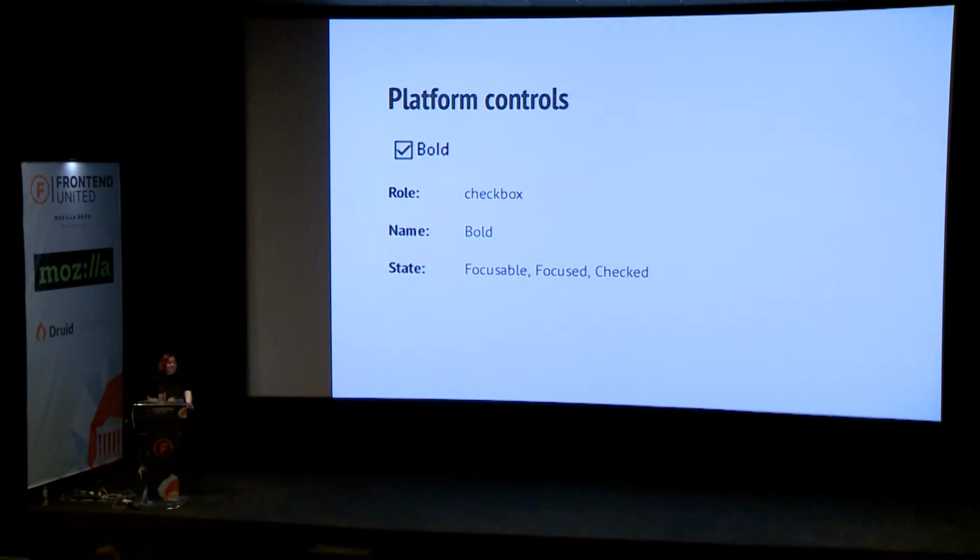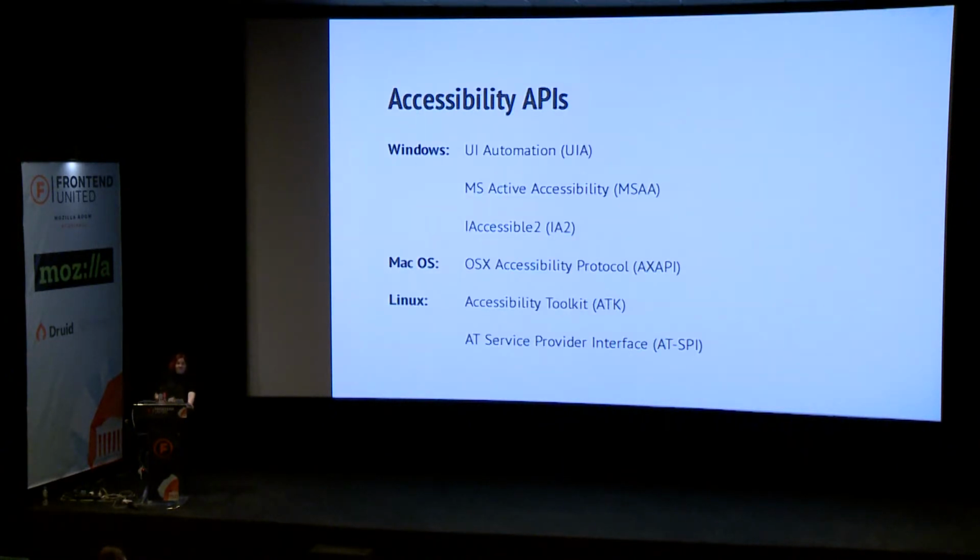It's the same if this checkbox appeared on Mac OS or Linux or on one of the touchscreen OSs as well. On all platforms, this information is available. And the way screen readers and other assistive technologies get at that information is using platform accessibility APIs. Again, they're available on all platforms. Some have more than one. Microsoft uses 3 different accessibility APIs. Linux has a couple, although they tend to work together as one. Mac and iOS both have an accessibility API, as does Android.